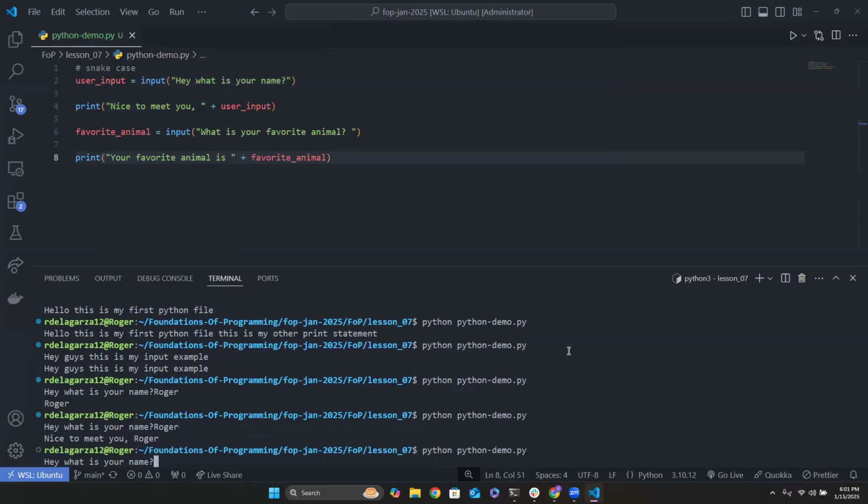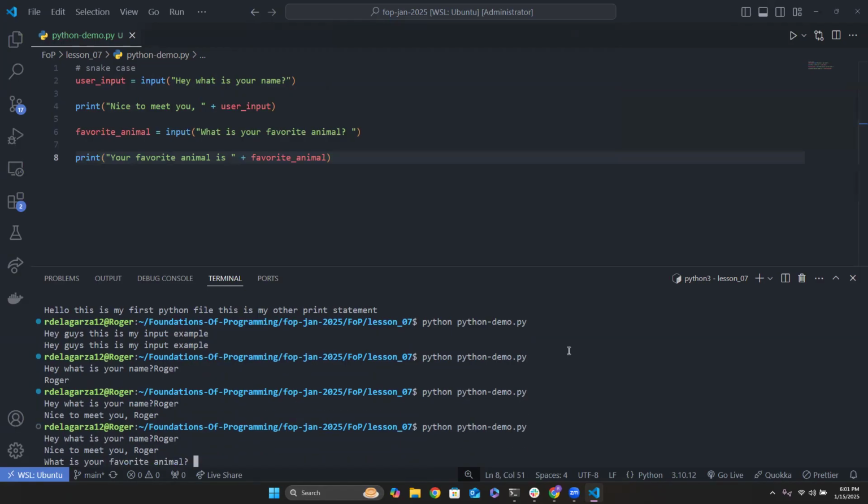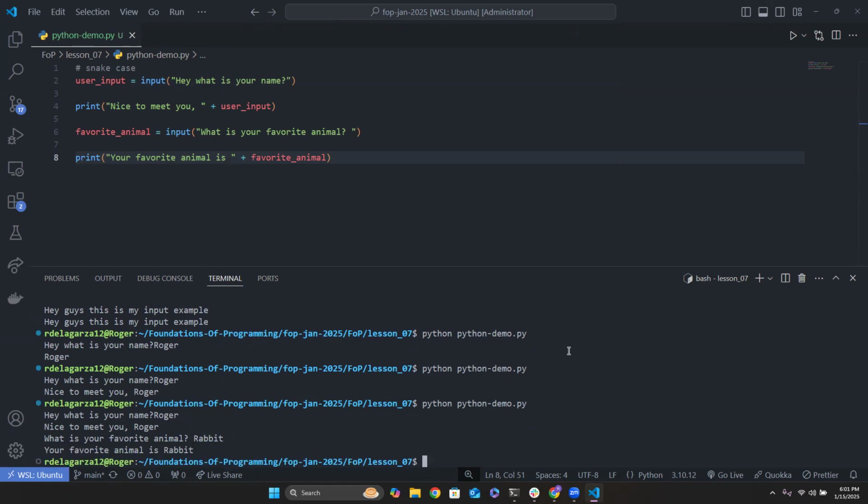And when I run this, it's going to ask me, "What is your name?" Oops, my bad. Let's say Roger. What is your favorite animal? I'm going to say a rabbit. Your favorite animal is rabbit. Maybe I could have formatted that text a little bit better.